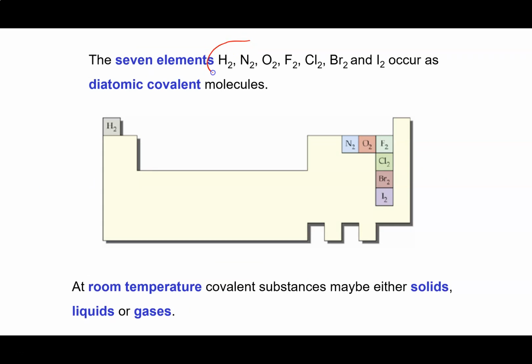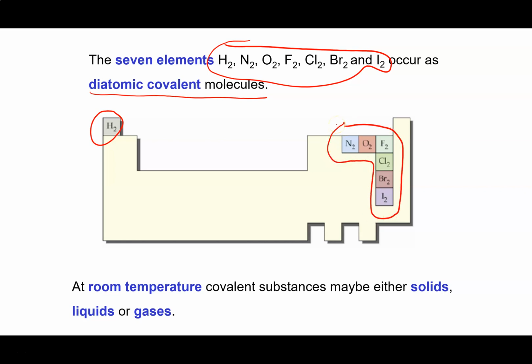Now, there are 7 elements on the periodic table that are always found in nature as these diatomic covalent molecules, just like hydrogen, right? When these atoms bang into one another, they get stuck to each other as a result of the sharing of electrons. So these guys here, what we call the diatomic 7, they're always found as these diatomic molecules. Now, there are another couple of elements that are always found as more than one atom that are not monatomic elements, and they would be S8 and P4.